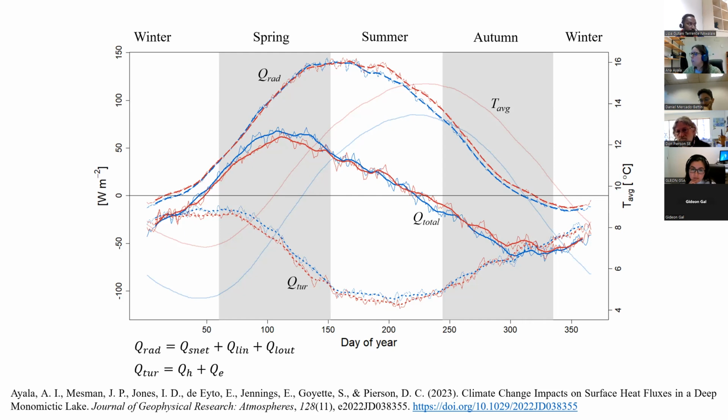So the turbulent heat fluxes did not change that much in the future scenarios, while net radiative fluxes were projected to increase in the future scenario, and all of these lead to a decrease in autumnal net cooling. So this result leads to a key result that in a warming world, there will be more heat entering the lake than in the springtime, and little change in the net heating over the summer or winter compared to natural climate conditions. And the projected increase in lake water temperature is found to be largely because of a reduced heat loss during the autumn period.